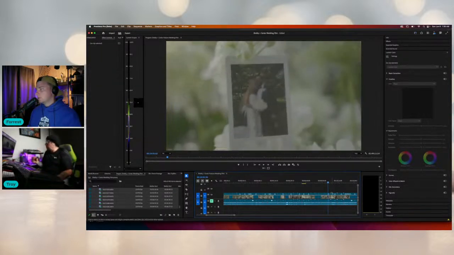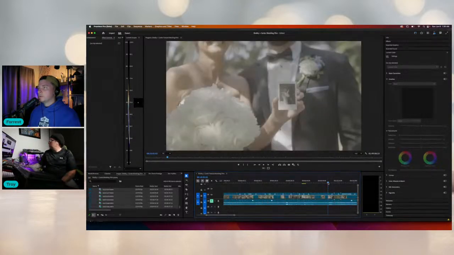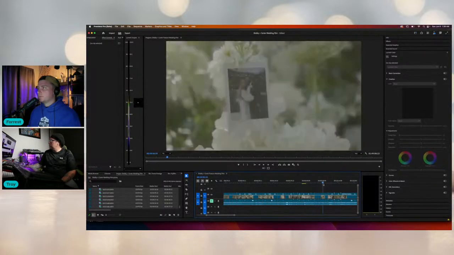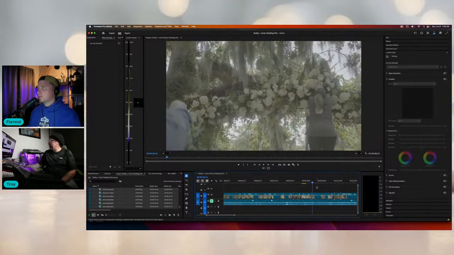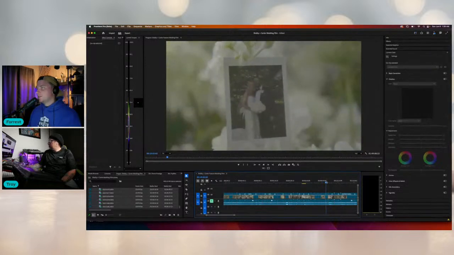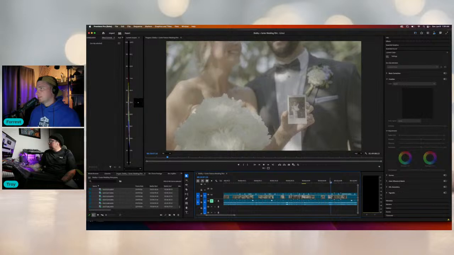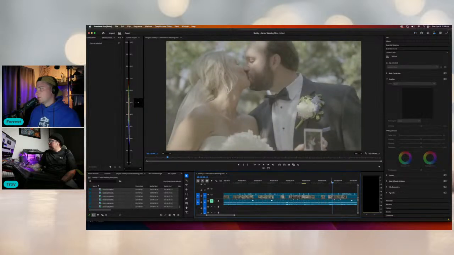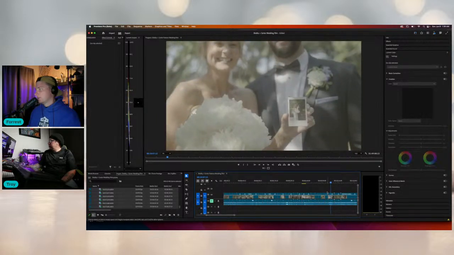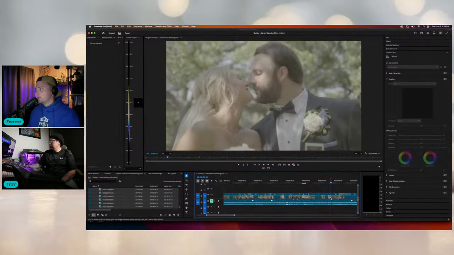This footage does come a little green, but I think it's also because we're under 300-year-old live oaks. Look at these flowers. Look at that moss, bro. What a setup. This venue is very expensive, bro. Oh, what a shot, dude. Check it. We get the picture in focus, her holding it, and then pan up for a little pic.